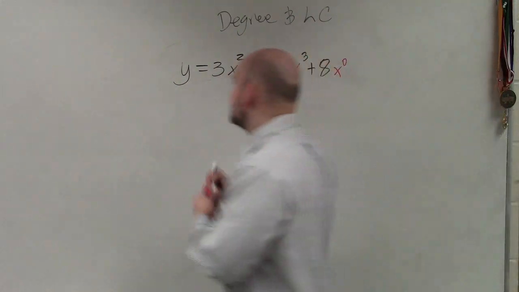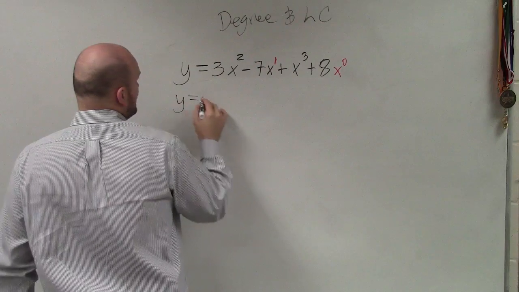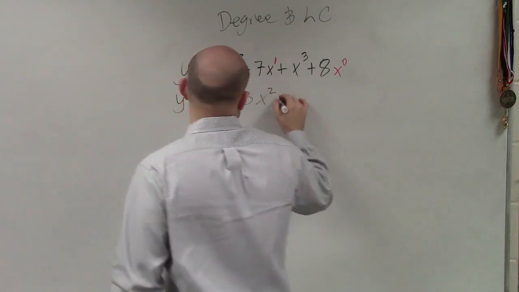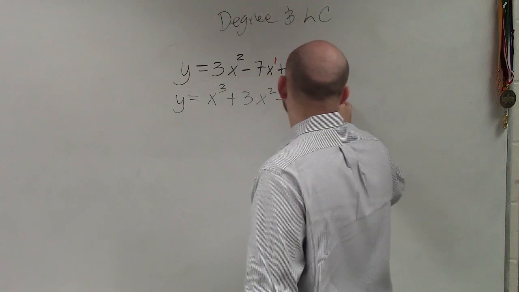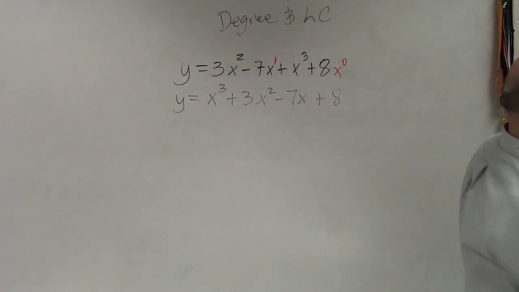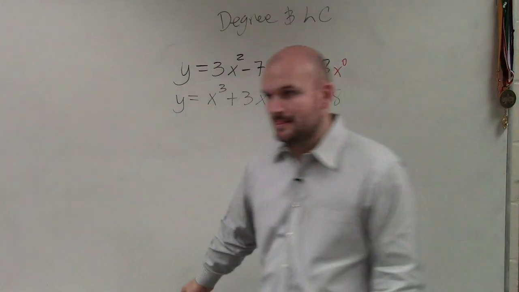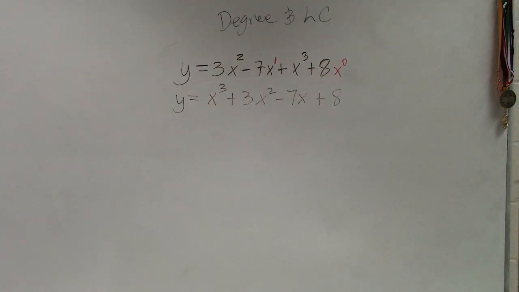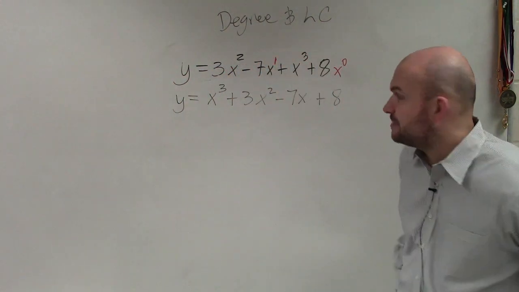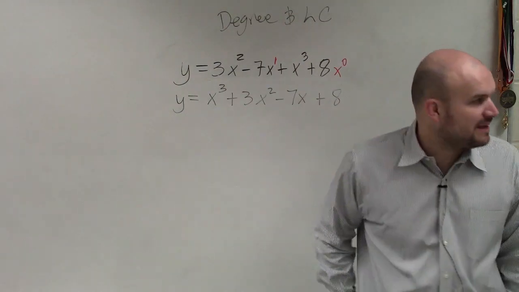So now the next thing we do is we label them in their descending order of degrees. We're ordering them by their degree. What base? What do you mean base? The coefficient? We don't want to label them by the coefficients. We want to label them by the degree.